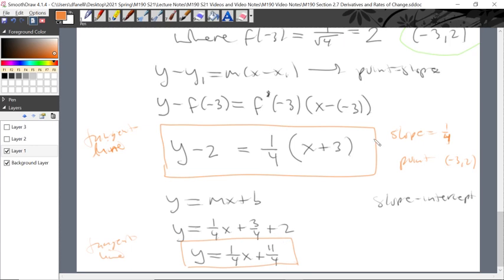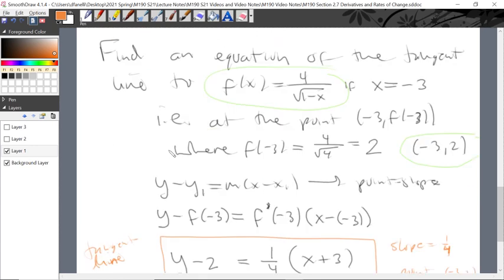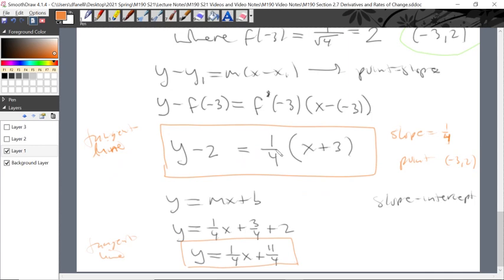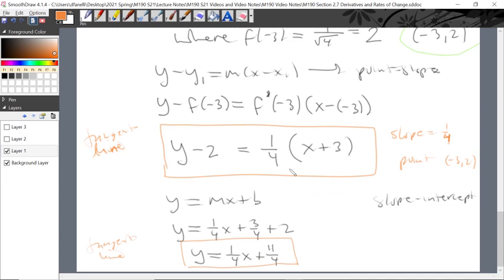If the instructions to the exercise, as they were here, are to find an equation of the tangent line, and it doesn't specify what type of equation, you can really just go for whatever is the quickest, easiest equation of the line that you can find, which in this case was this, because we had point and slope information. Okay? If you're directed to find the slope-intercept form of the equation, then you can do that. And if we had some other steps to take in the process after doing this, if we were asked something else, then we might want to use whatever we're asked to determine which form we should actually proceed with.